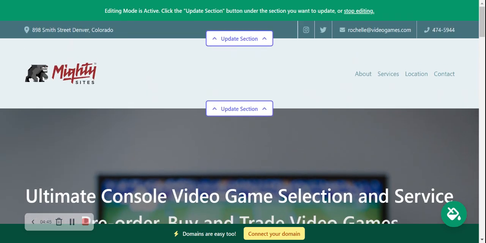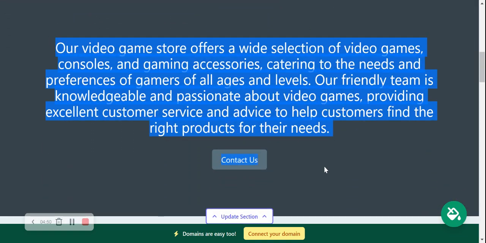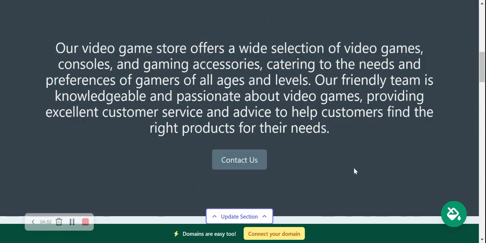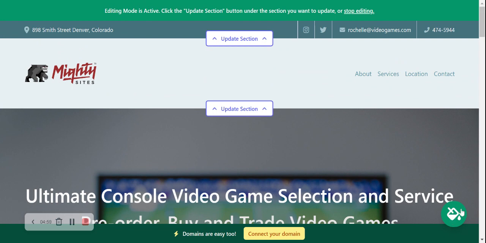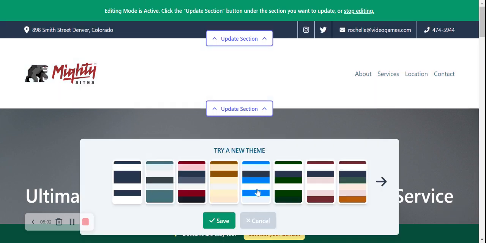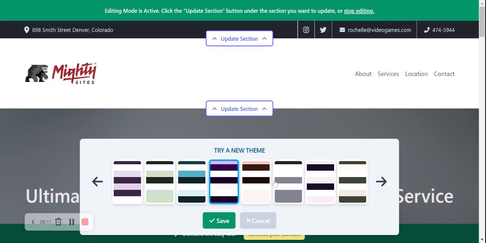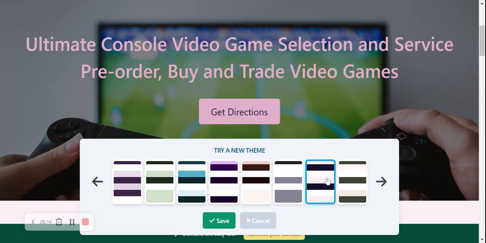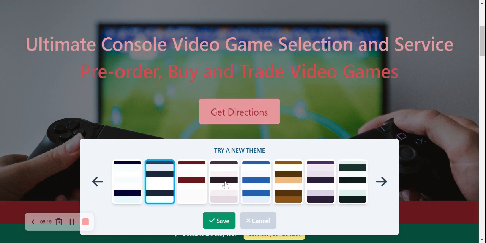Now, perhaps the colors used throughout your MultiSites page that have been pre-selected for you, I guess you can call this like a teal, greeny blue color. Perhaps your branding is a completely different color. You don't need to know color coding. All you need to do is click on the paint bucket on the bottom right hand corner and go through the various different color options available to you. Let's check it out. Let's see this one. No, not quite. I really like that one. Let's have a look at a few more options.